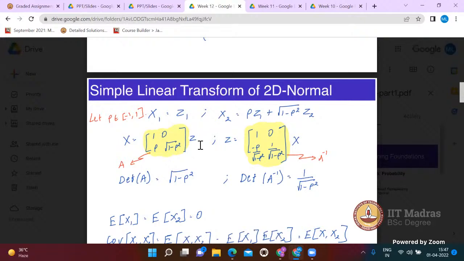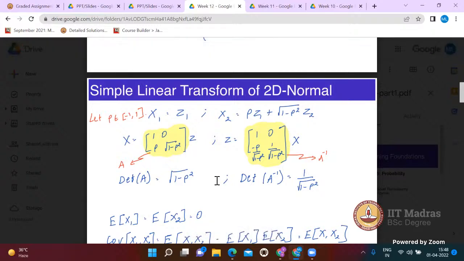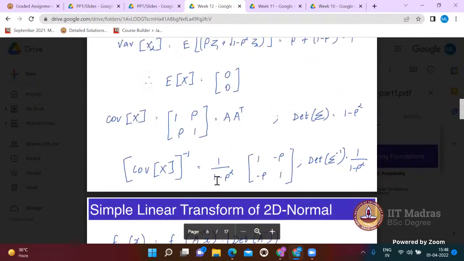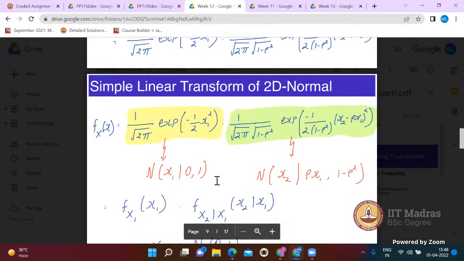Like last week we discussed, if you have x and y and new variables that are in the form of the older variables, how will you do that? If you have to get the joint distribution of the new variables in terms of the older variables, then the most important thing is the Jacobian. If you are able to calculate the Jacobian matrix, then you will be able to do that. Like for example, in the end we have the final result, whatever we are getting.